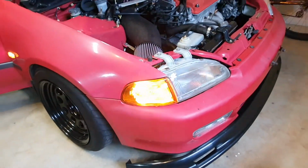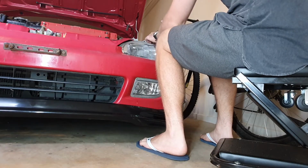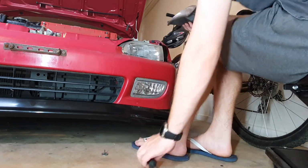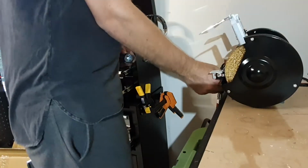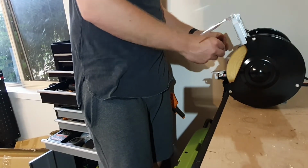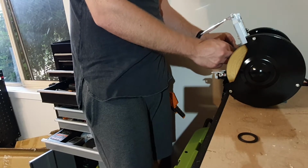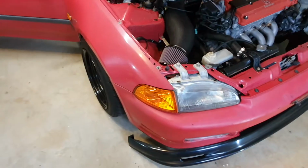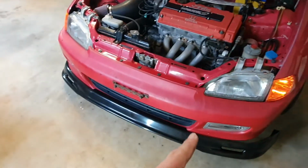Looks so much better. It's a new one. The old one. Old one. Now I have both of the new side markers in. So much better. Now I just gotta tackle putting the lip on.